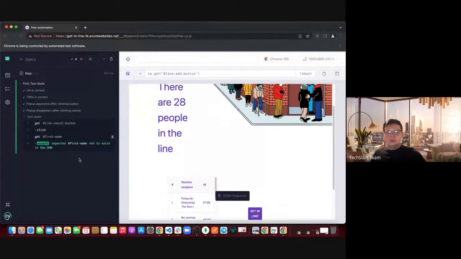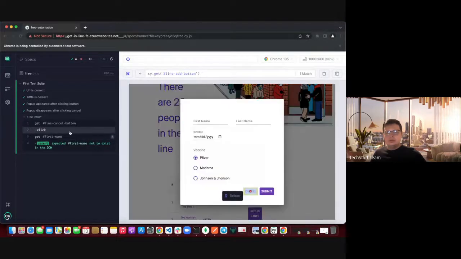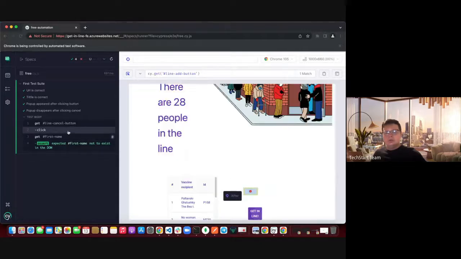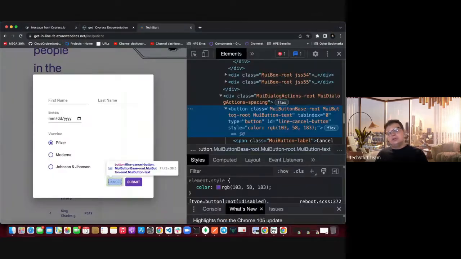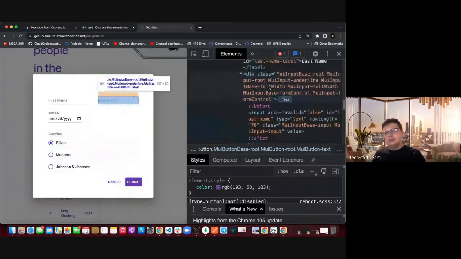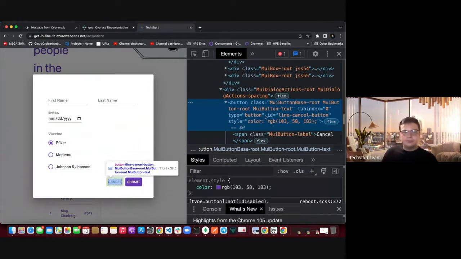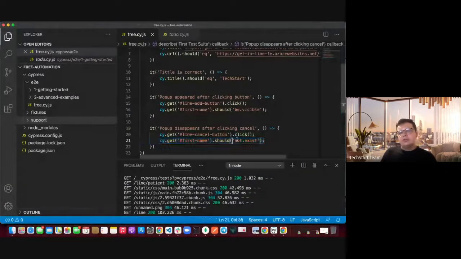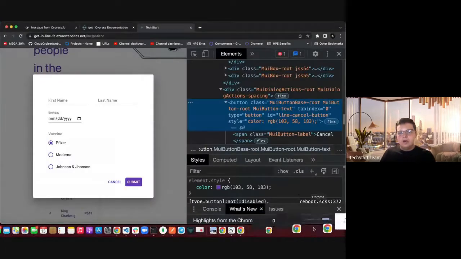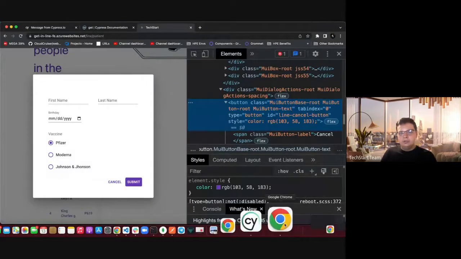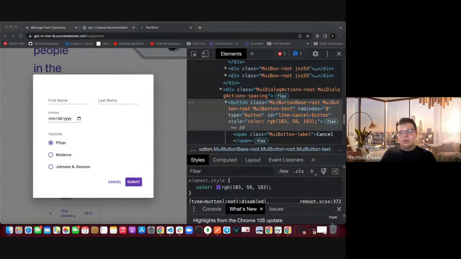And yeah, it works correctly. I clicked on the button, and my first name does not exist in the DOM. DOM is your HTML structure. It is your HTML page, like this code which you see here, this HTML code. So yeah, not exist. To check that everything is correct, we can write here should exist and check if our test fails, because if not, that means something went wrong with our tests.